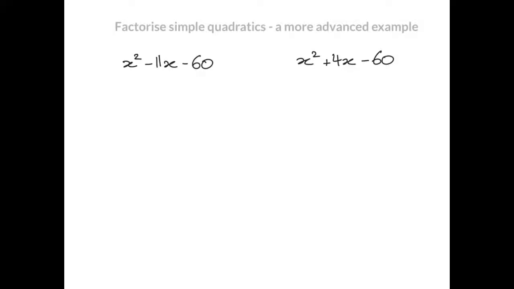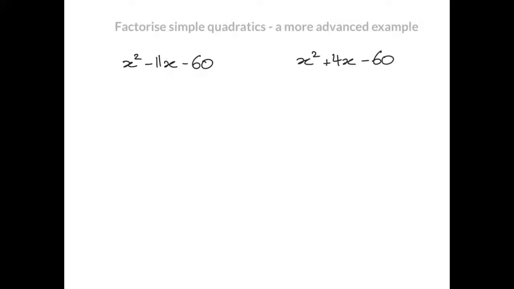Welcome in this third video where we are going to look at the factorization of these two quadratics. If you watched the previous video, you must have noticed that it all started in finding numbers that will multiply to minus 60 and add up to either minus 11 or plus 4 right there. In the previous video, the number here was 6, so it was making it a lot easier for us to find two suitable numbers for the condition we had to fulfill.